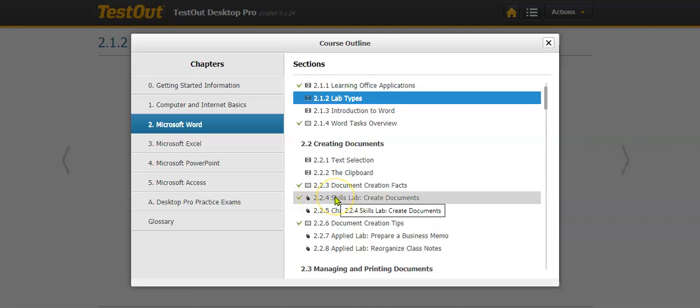When you're done with the skills lab, it'll give you a grade. Whatever that grade is comes directly into my instructor's grade book. So if you don't have a green check mark, that doesn't mean you didn't do it. If I were you, I would print out the weekly schedule and put a little check mark next to the lab you completed and write your score in. Maybe you only got an 88, or maybe you got a 75 on this lab. In that case, there will not be a green check mark there. You do not have to have 100% to have the lab completed and to move on to the next one.